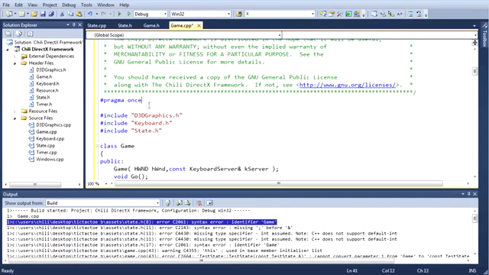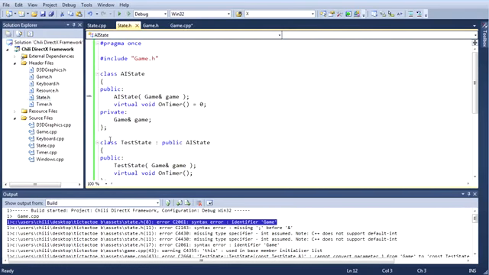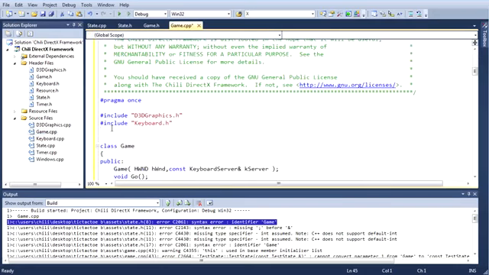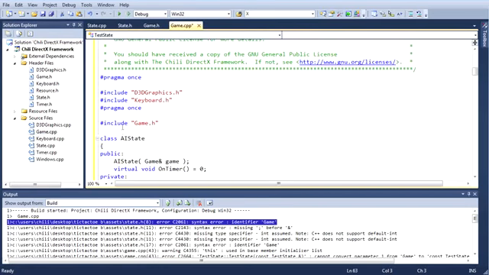So, next thing. Well, we include D3D graphics. I'm going to skip that copy and paste. And we include keyboard. I'm going to skip that too. And then we include state. So let's include state now. We'll go to state.h. This one's smaller. And we're going to include it here. And this is also pragma once, so now it cannot be included again in the same CPP file.